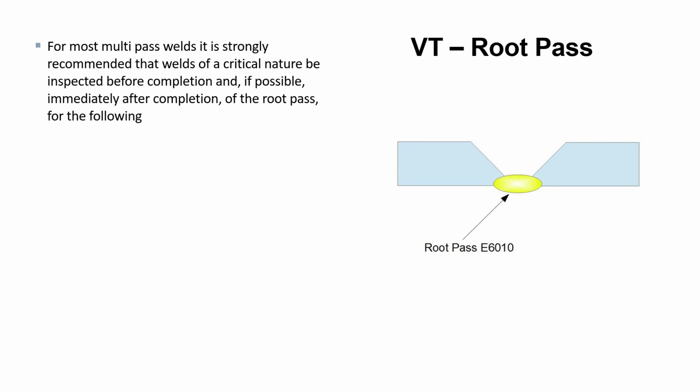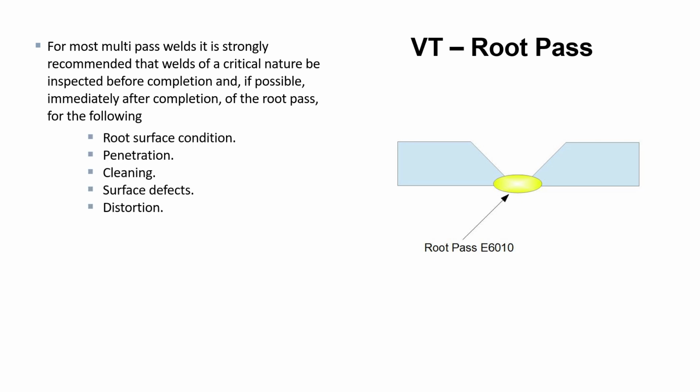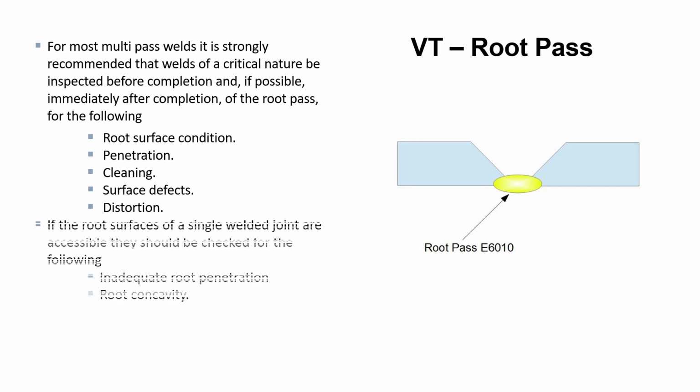And when we're talking about the root pass, which is that first pass that goes into a groove weld, we're going to want to look at the root surface condition, the amount of penetration if we can, cleaning, surface defects, distortion, all of these things come into play. And you're not going to pick this up overnight, but be aware, be cognizant that these are some things that you could reasonably run into or be expected to address if you're doing visual testing.